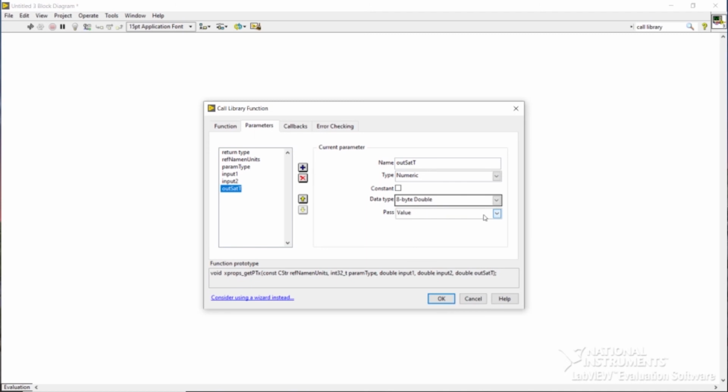And here, most importantly, instead of passing a value, we need to pass a pointer to value because this is an output. This is noted below by the little star before the name.